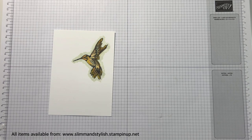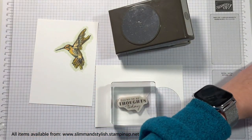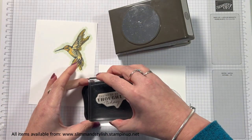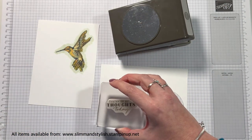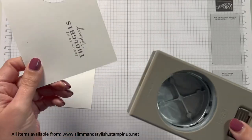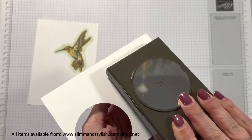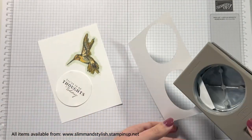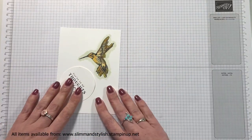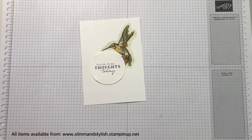Next up the sentiment — I didn't want anything to really detract from my hummingbird because I just love him. On one of my cards I'm going to stamp my own background with loads of these colour splash hummingbirds; I'm really looking forward to it. So I'm going to be stamping the 'You're in My Thoughts Today' stamp, which is perfect for this card — exactly the sentiment I would have wanted because I know who this is going to and I want them to know I'm thinking of them. So I'm going to be punching this out with our circle punch — the two and three-eighths of an inch punch — and it fits very nicely underneath my hummingbird.